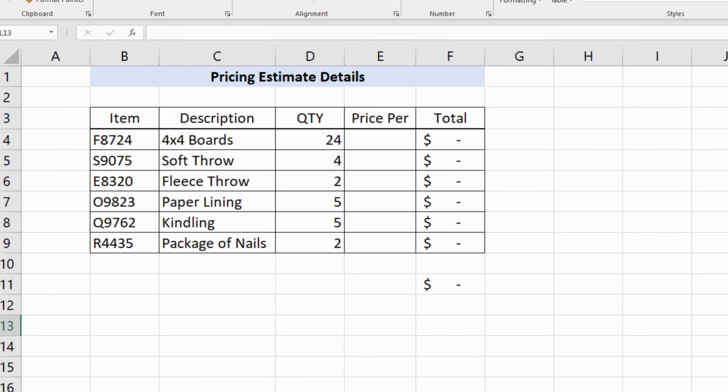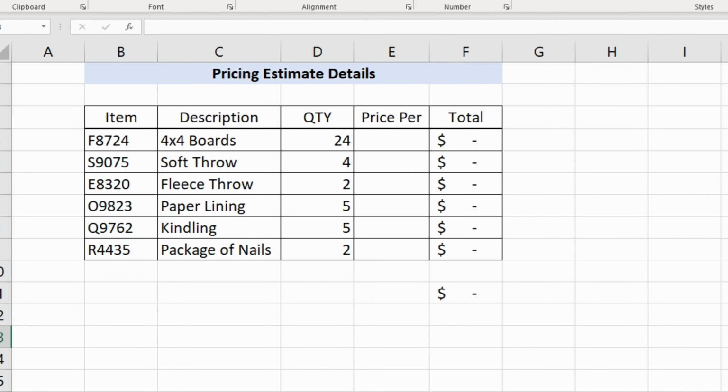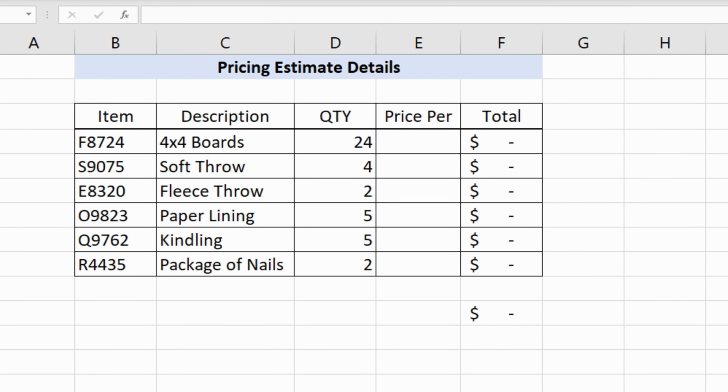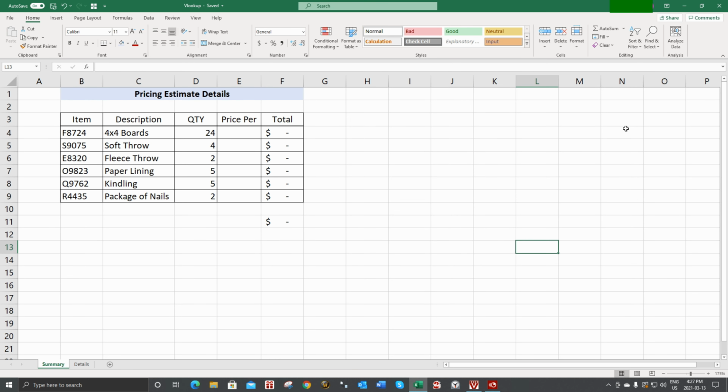Today on Nerdalific, we're going to look at how to use a VLOOKUP formula in Excel. If you have a list of information in your spreadsheet, but you're missing one vital piece of information that is available on a different spreadsheet, you can use a VLOOKUP to pull in that missing information.